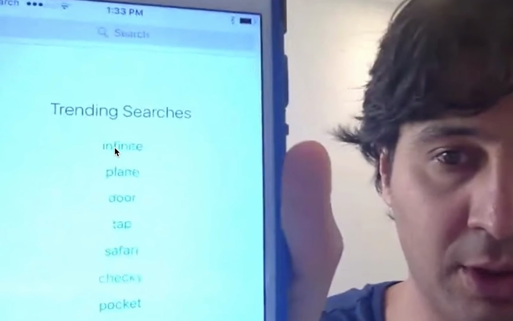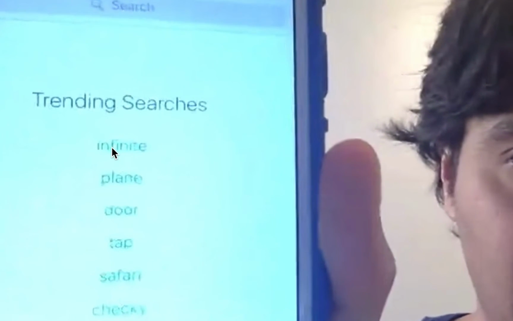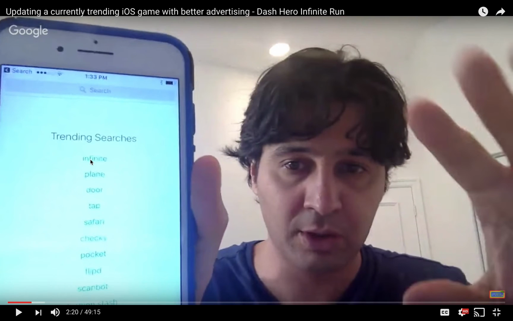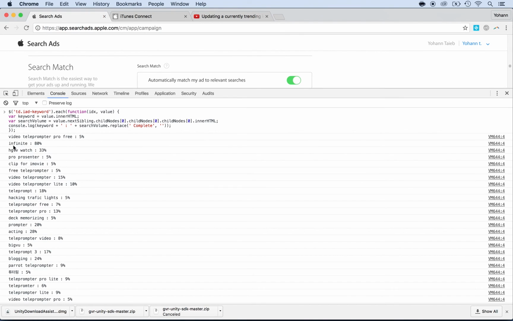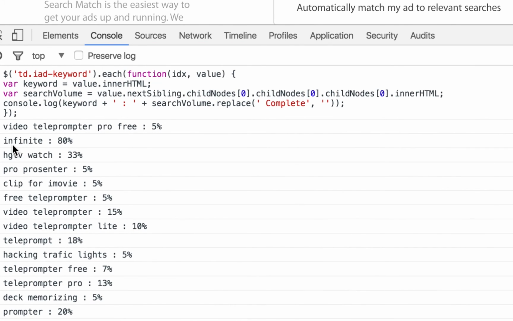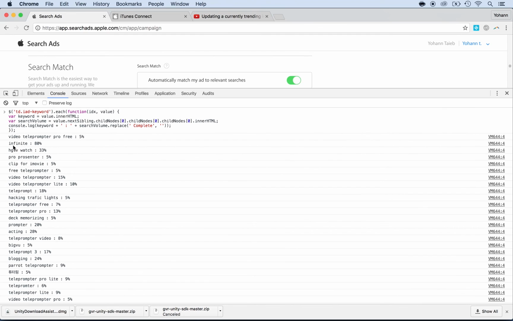So be very careful. This is a one-off in the sense that some of the words are just specific to a couple days. So you have to be smart about which keywords you're going to take or remove, okay? So definitely be smart about it. Going back here, as you can see, the word infinite gave me 80% of my downloads, but I should not use it. All right, I hope that helps you to decide on which keywords to take and which ones to reject.